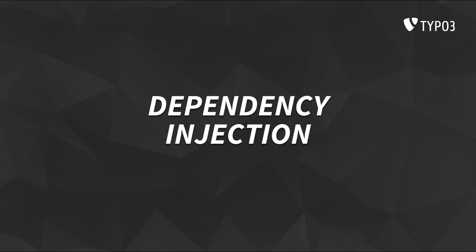Outside of Extbase, however, we had no concept of dependency injection. Instead, we mostly instantiated classes and their dependencies by using GeneralUtility::makeInstance everywhere. So starting with TYPO3 version 10, we now have the Symfony dependency injection container everywhere, which is actually the one you know from Symfony already if you did any Symfony at all. So you can use the same API for injecting dependencies in Extbase, in TYPO3, and in Symfony. So this makes life a lot easier.